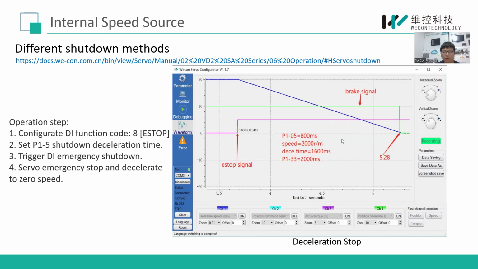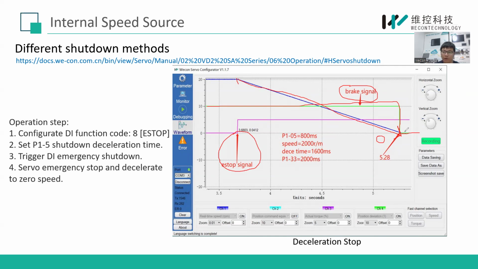From the right in this picture, you can see after we give an e-stop signal to our driver, from here the speed begins to slow down. And when the speed achieves zero, this signal is our brake signal. If your motor has a brake device, the brake device will hold the motor after the speed has slowed down to zero.